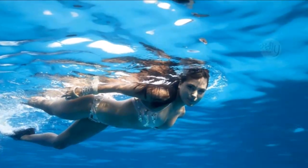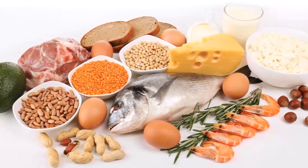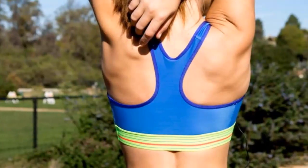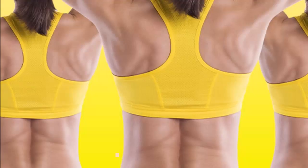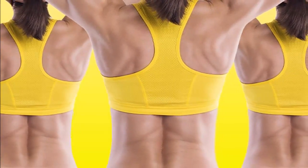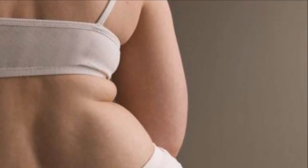1. The size of a bra. Many times, those annoying rolls are caused by the incorrect size of the bras that we use. When you buy a bra, you must make sure that it is the one indicated for both your thorax and the cup. The number indicates the inches at your chest and the letter the size of the breast. If it fits you tight, there is no doubt that these annoying little rolls will be present.